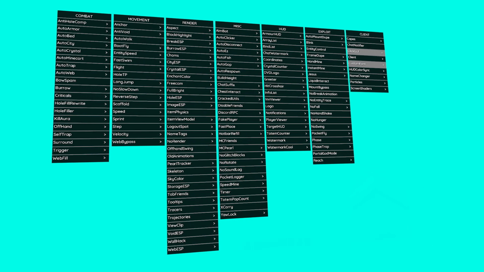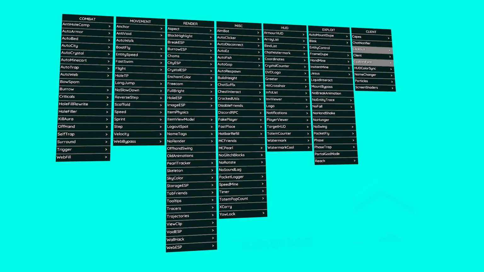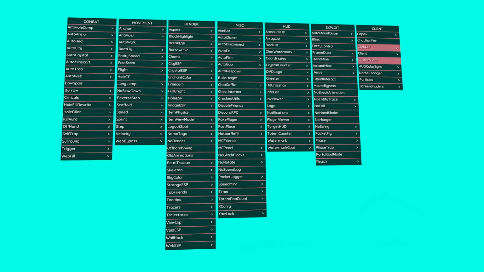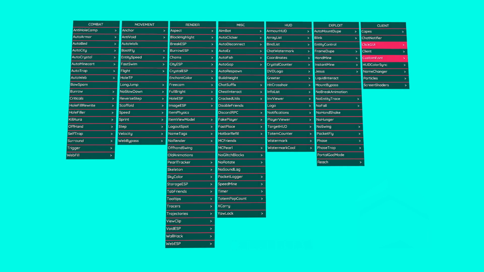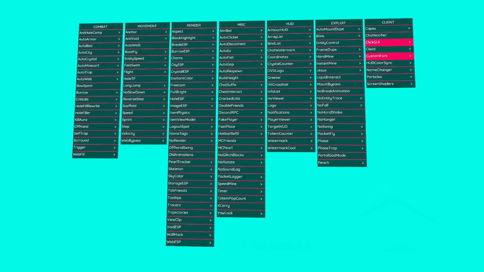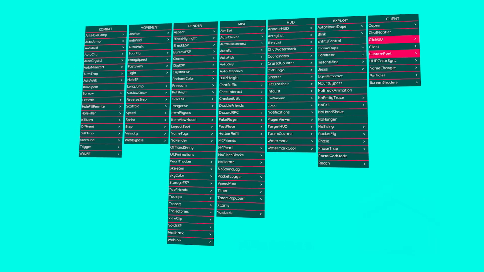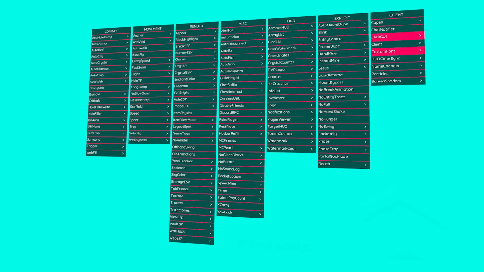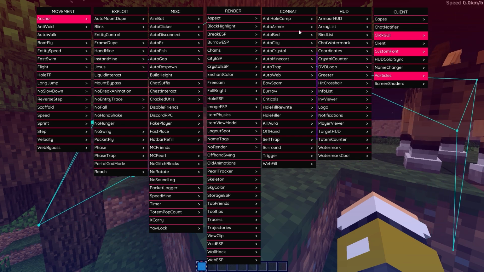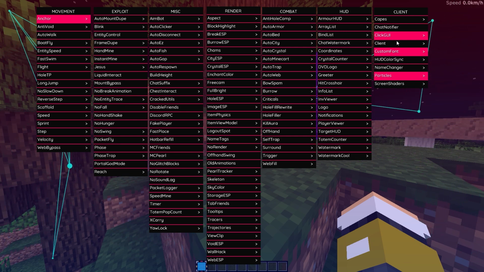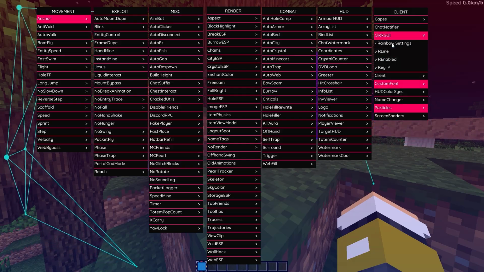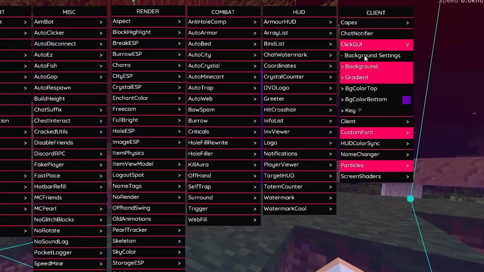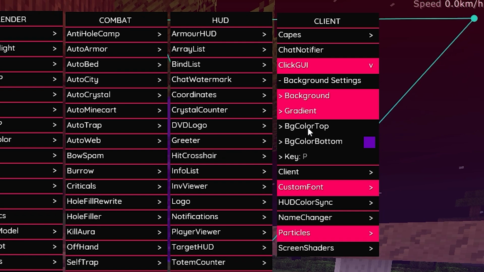The Abyss GUI is slightly different to the other clients I have reviewed, but I personally really like it. There are options I have never seen before, but they make the client a lot more interesting. The GUI looks good by default, but with some tinkering I was able to make it look even better. I am a huge fan of the background particles and having so many customization options for how the client looks. Abyss also has a very customizable and good looking HUD editor. It is always nice having the option to drag and place modules anywhere on screen.